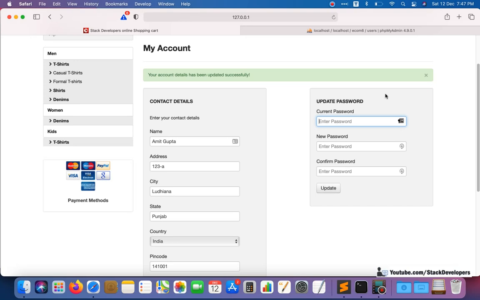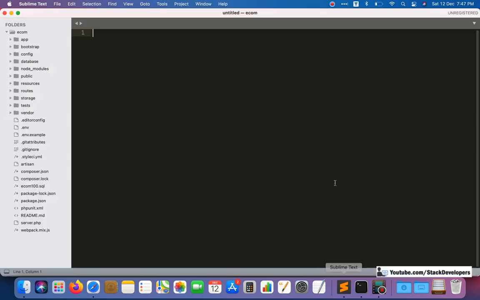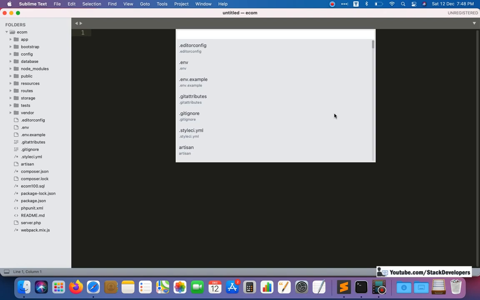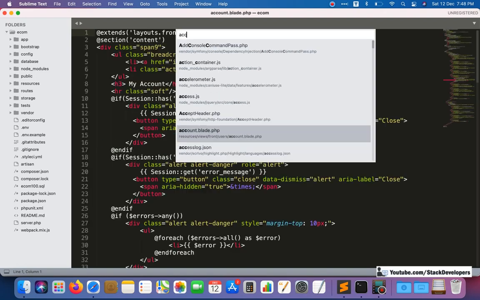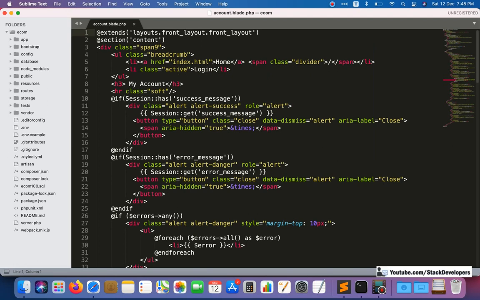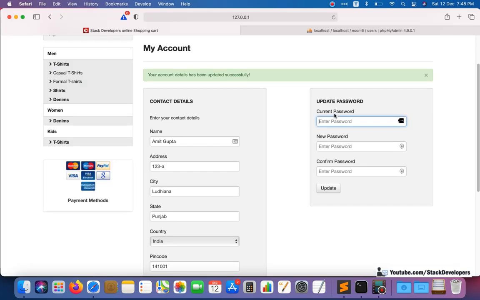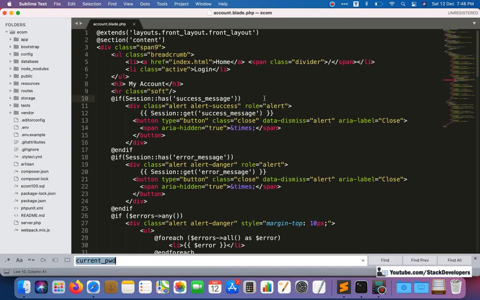First of all, I am going to update this form with the action and IDs. Let's open this account blade file, and I will open the update password form.